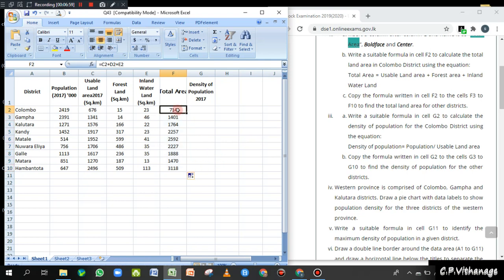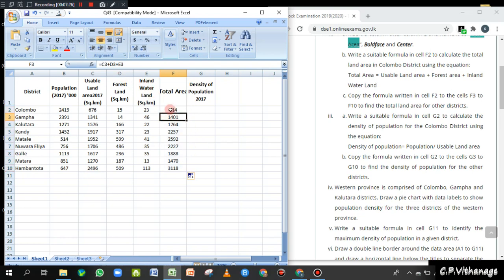What I have done, I have just selected the cell where I typed the formula, and then gone to the fill handle. Can you see the thick cross became thin here? So I have to left click on this, drag the mouse button down and release it. It automatically fills up the formulas accordingly.